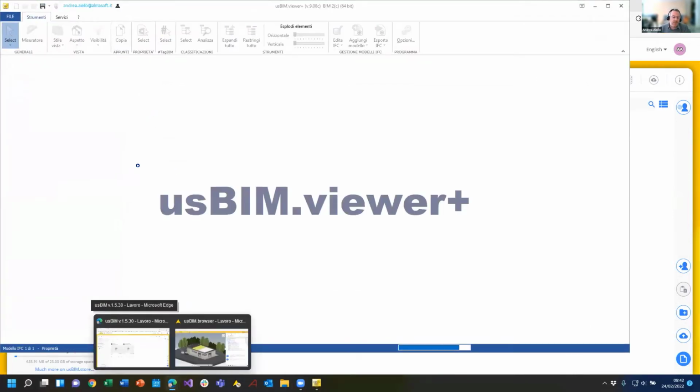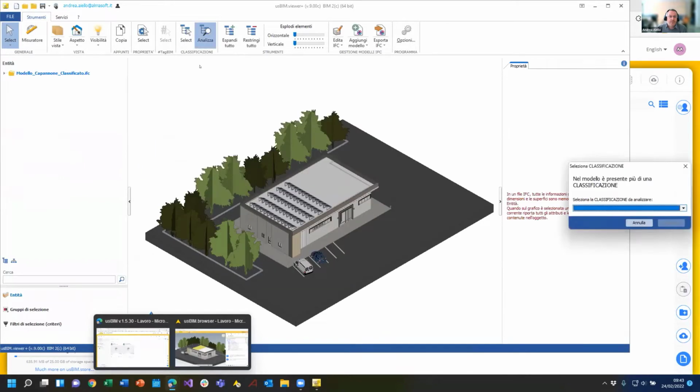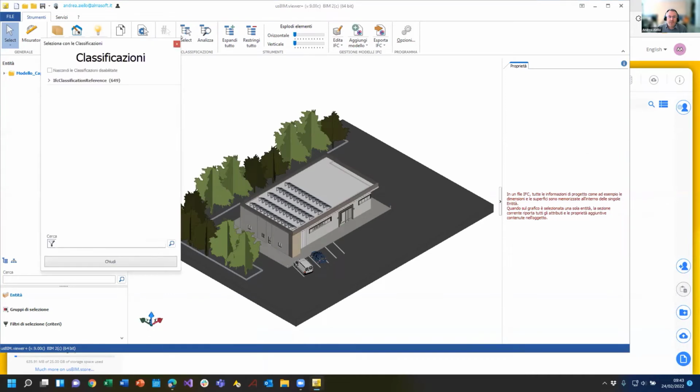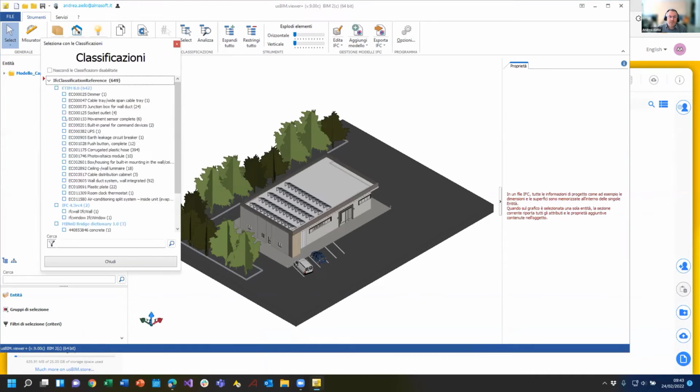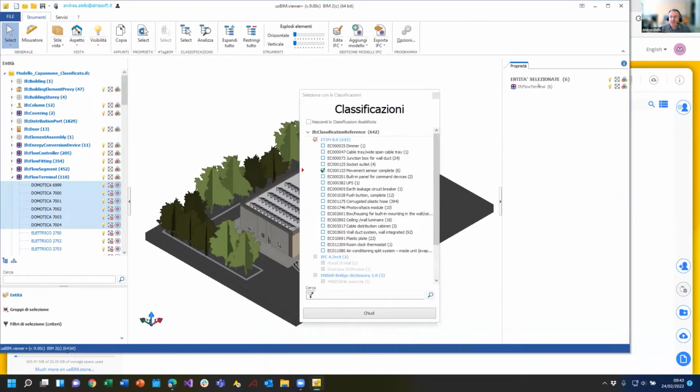I'm using a BIM viewer, but you can use whatever IFC viewer you want. You see all the elements classified and with all the properties.